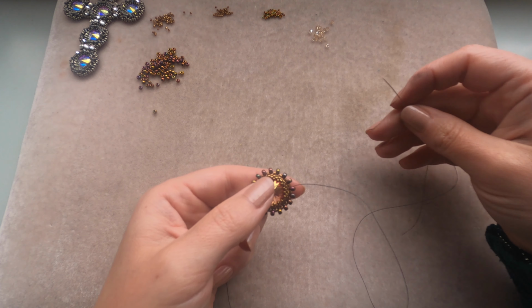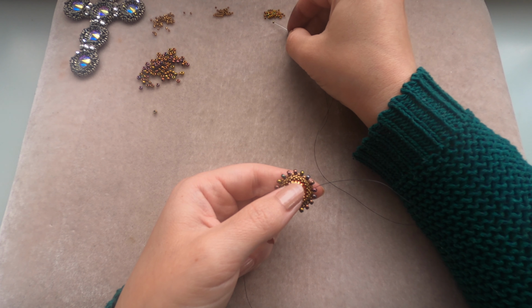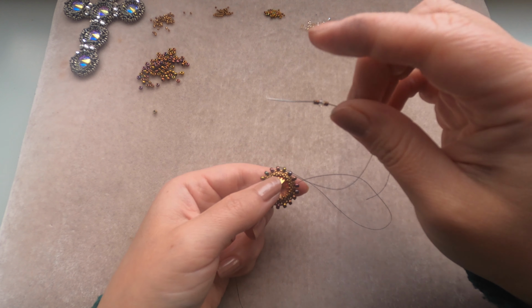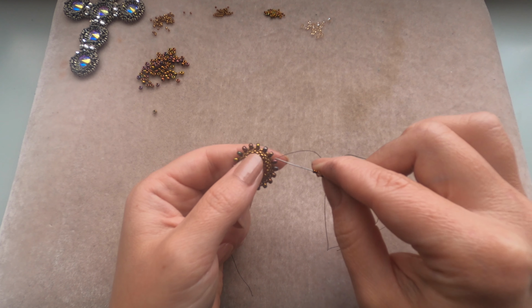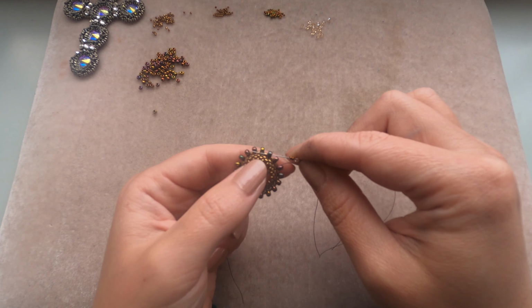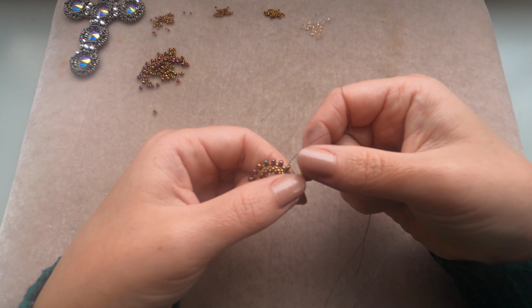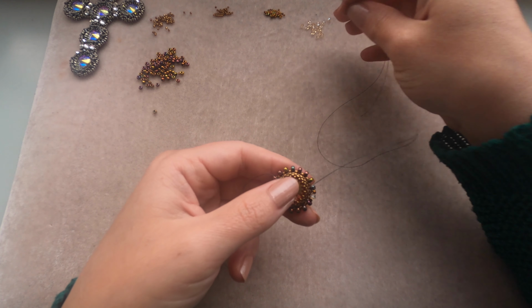Now we are coming out of 8 row, pick up 2 50 rows, 1 3mm bicone, 2 50 rows, just like that. We're coming out of our 1st 8 row, we're skipping the next one, the 2nd one, and entering the 3rd one. Okay, just like that. And when you pull your thread, try to push that bicone in front so that you have it like that on the front.